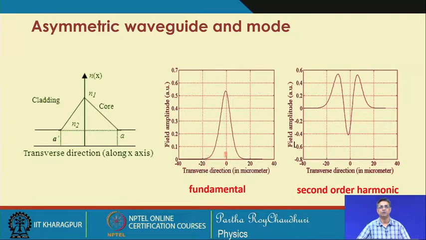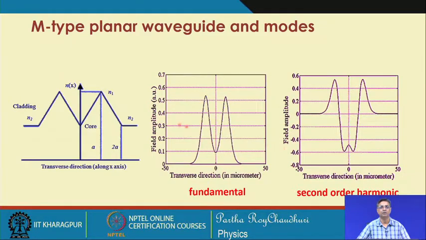So, this is how the electromagnetic waves react to the change in the refractive index or the permittivity profile of the medium. Go for the first order mode, second order mode. So, it looks like this. You can again see the asymmetry looking at the 0 position, this side and this side are not symmetric because the waveguide structure is not symmetric. So, these are the various order modes of this.